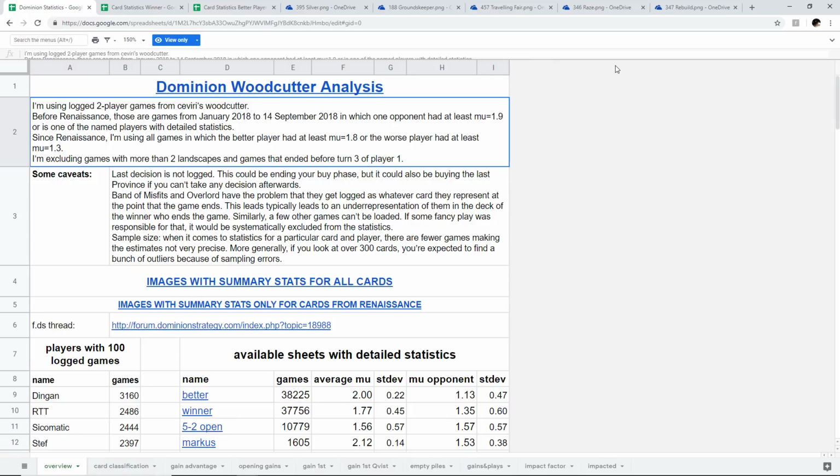So the Dominion player Marcus embarked on a project to collect a lot of Dominion stats from top Dominion players, in particular, Dominion played on the Dominion.games website. He used Severi's woodcutter log analysis tool to gather the data, and so the data gathered can tell us information about what cards players gain and in what numbers, like in what turns, and that kind of thing. And he's made all this data available.